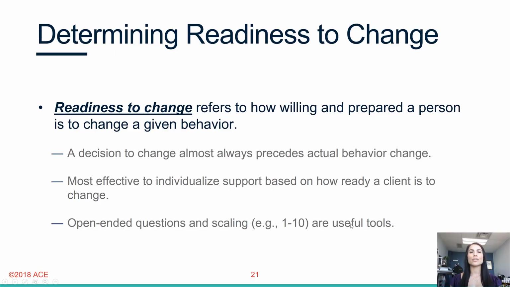Okay, in this part of the lecture, we're going to start off by understanding how we can determine our client's readiness to change. And readiness to change essentially refers to how willing and prepared a client is to actually make the behavior change that they said they want to change.